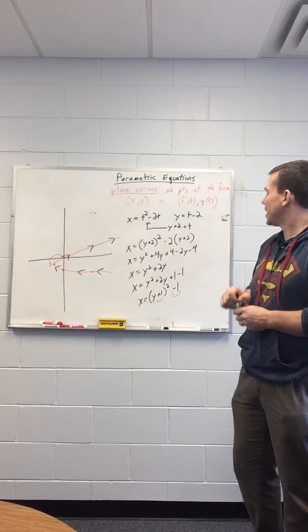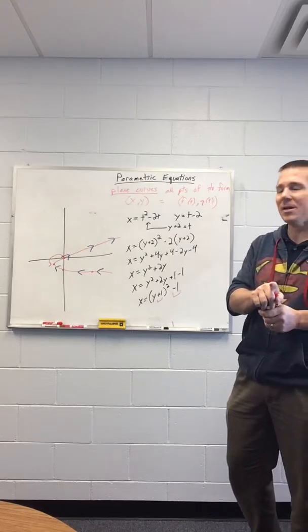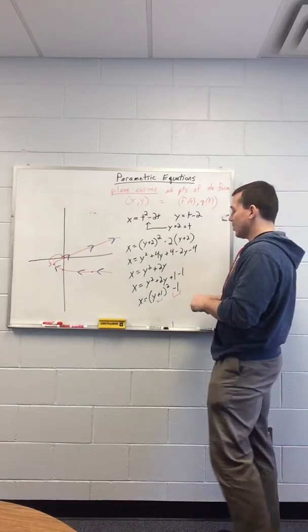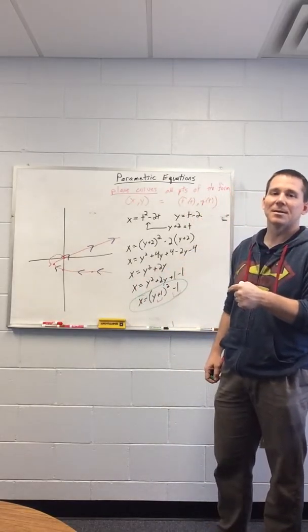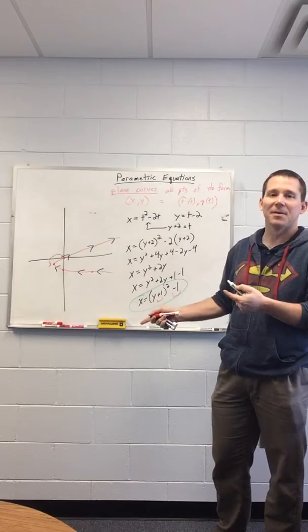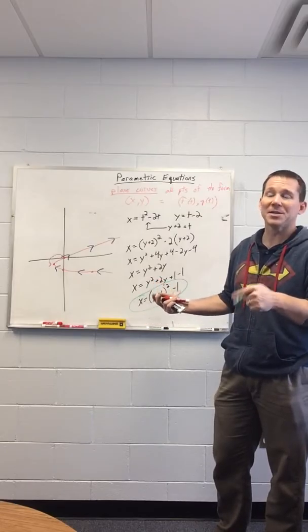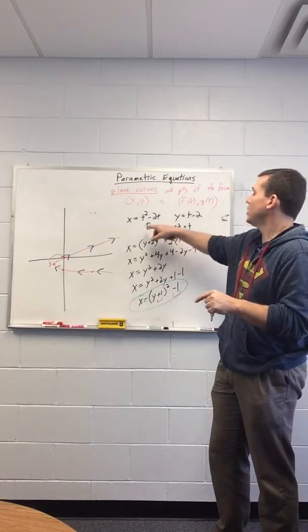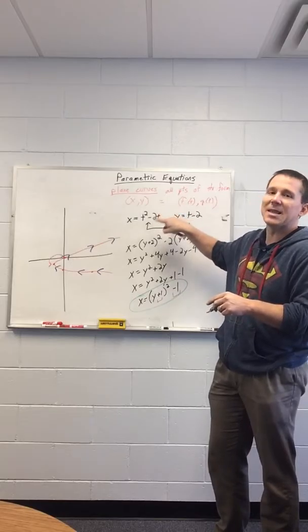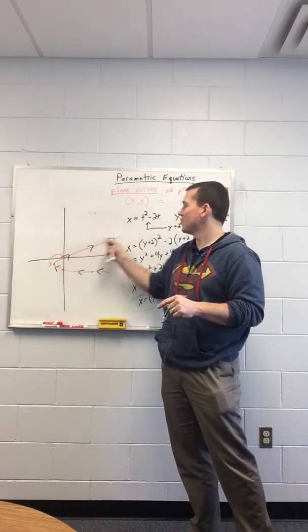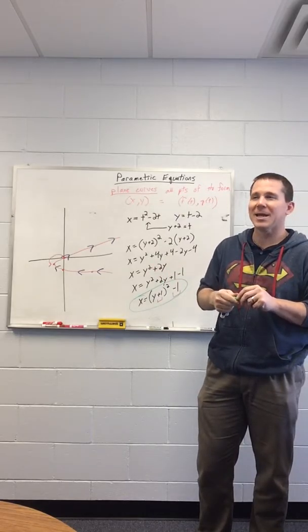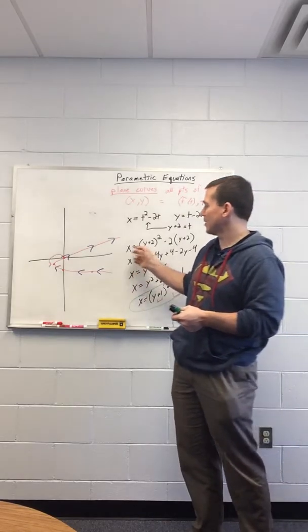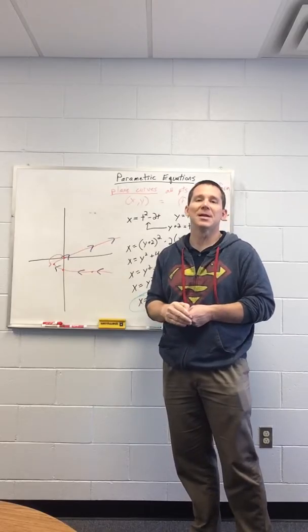The last thing I would mention, again, really briefly, this equation in x and y does not have an orientation. It's just a parabola, which we can graph. When you graph the rectangular equations, they have no orientation. When you graph the parametric equations, they do. This one goes this way right here. So just make sure when you're graphing, you know what you're doing. And if you're graphing parametric curves, make sure you put the orientation on there.